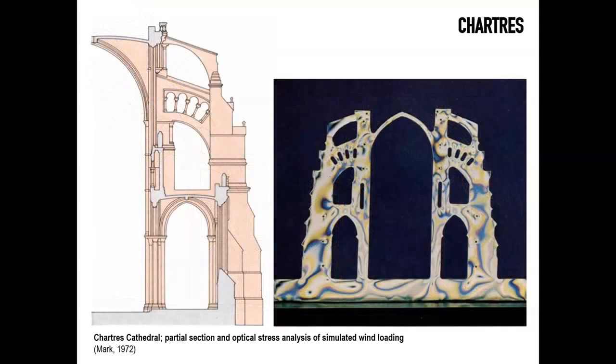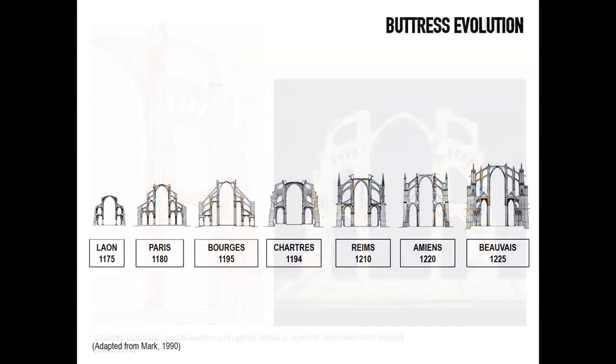Again, you will find some references where you can read these better, but you will find how Mark and others have demonstrated how these cathedrals react to the wind, and they do so by using these buttresses as a way to brace against the wind. In fact, in some languages, in Italian, the flying buttress is also known as contravento, or counter-wind device. So these are two sections that somehow represent this flying buttress approach.